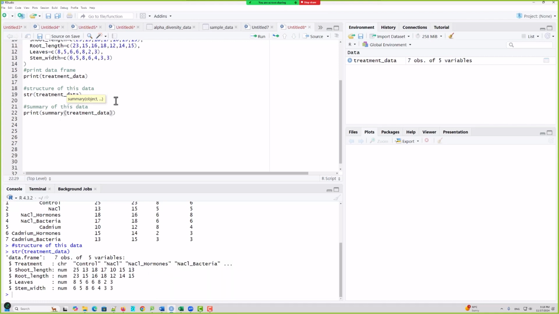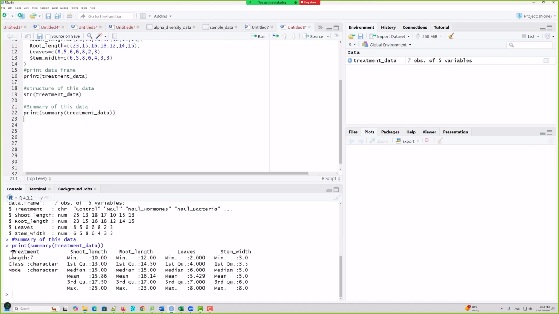So if I want to print the summary of this data frame and I run this command, you can see the full summary: the treatment, shoot length, root length, fresh weight.